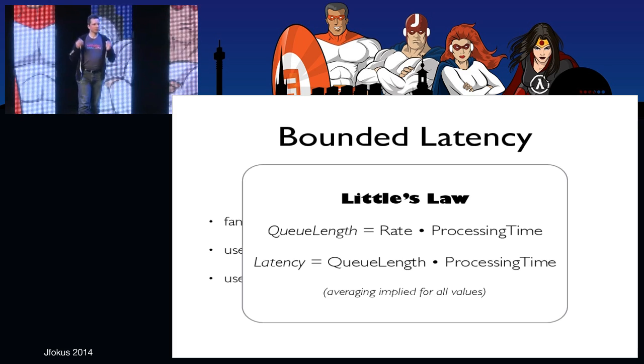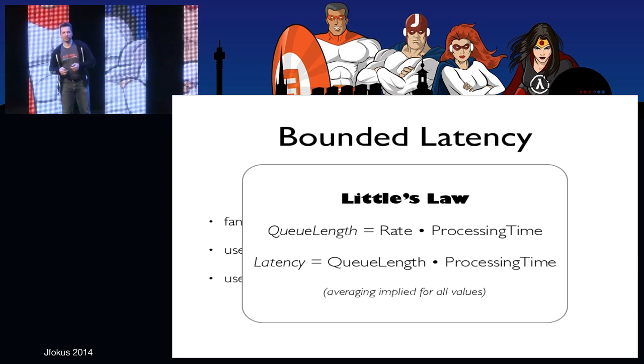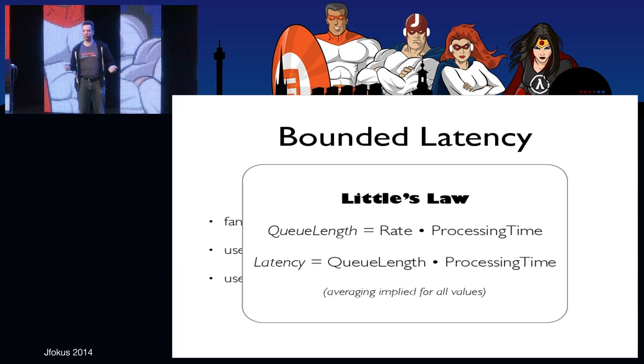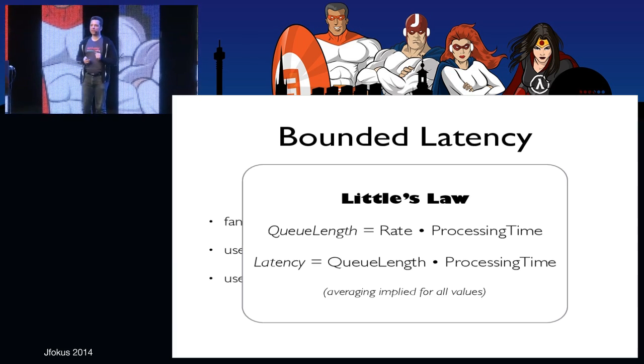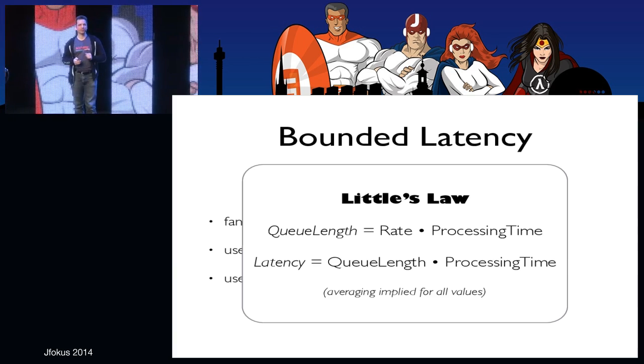If you choose to bound the queue size to a certain value and the processing time stays constant, that is very important here, the average processing time must stay constant, then you effectively put a bound on the maximum latency for the queue before that service. What do you do when the queue is full? Do you use a blocking queue and when it's full it will just block? Of course not. You need to do the same thing as for the circuit breaker.